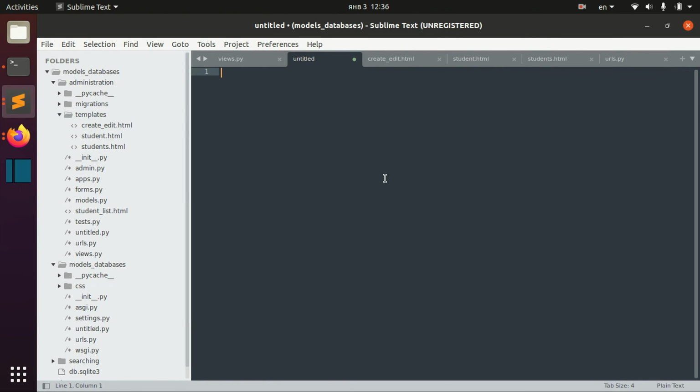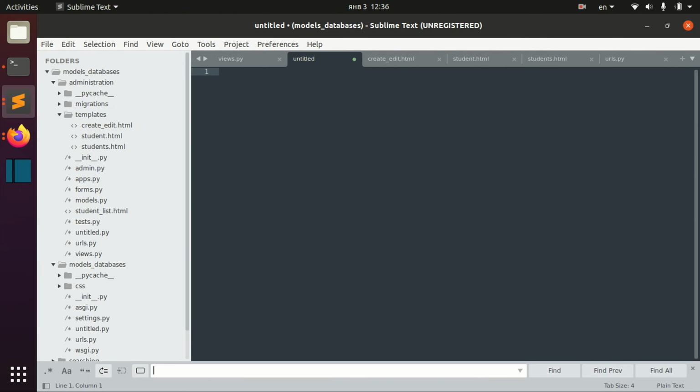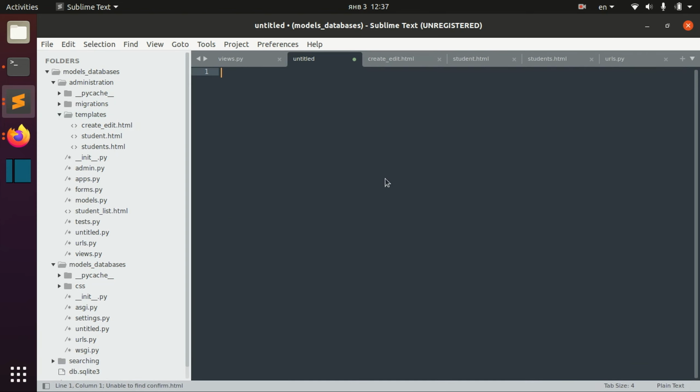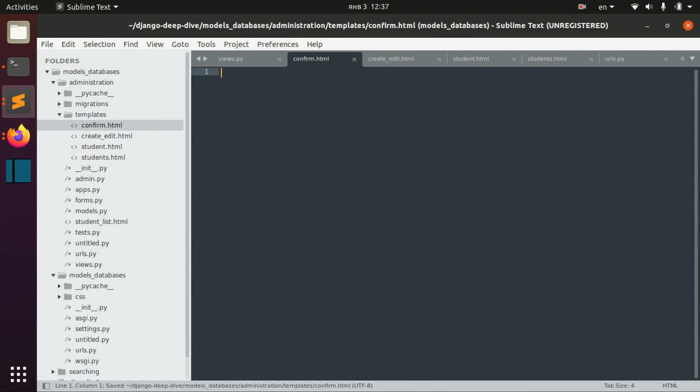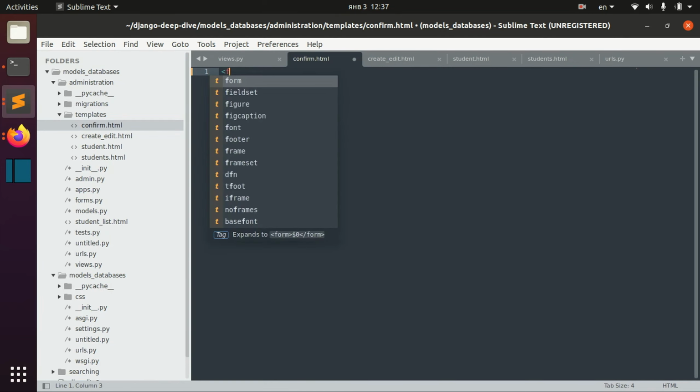So let's create this template, confirm HTML, and let's have a form here.